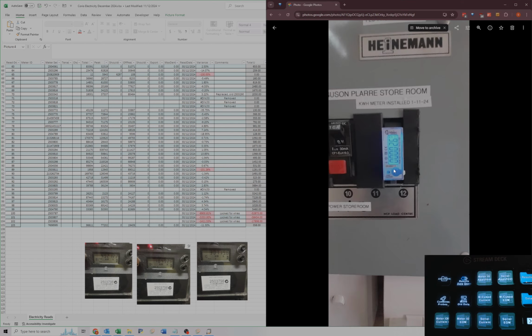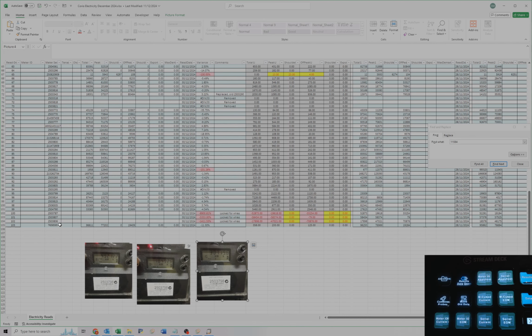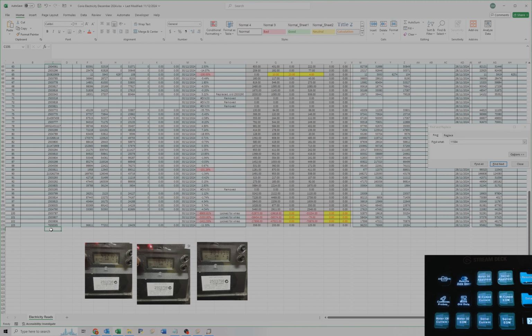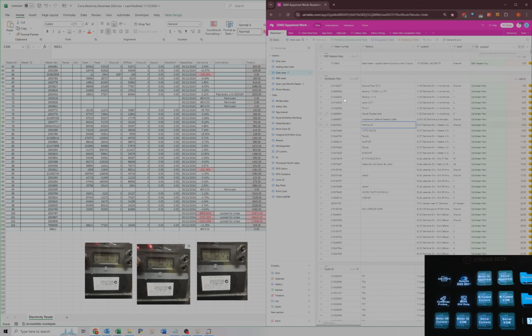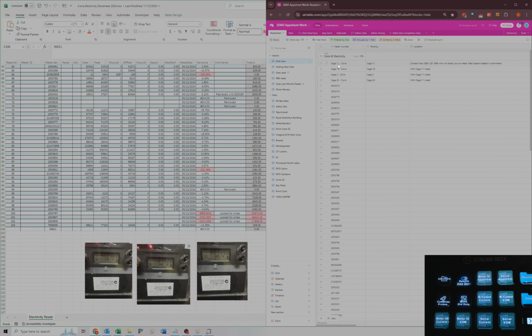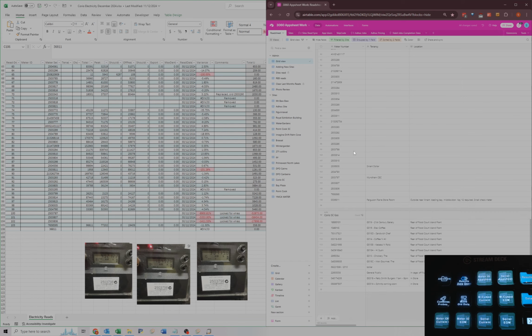So if I can just zoom in on that, I think the meter number is 036811. So I've got to do 036811. It's only let me do 36811. And then I'll just double check if it's in AppSheet because I want to add it. So Corio Electricity. Did I add it in here? 00368111.